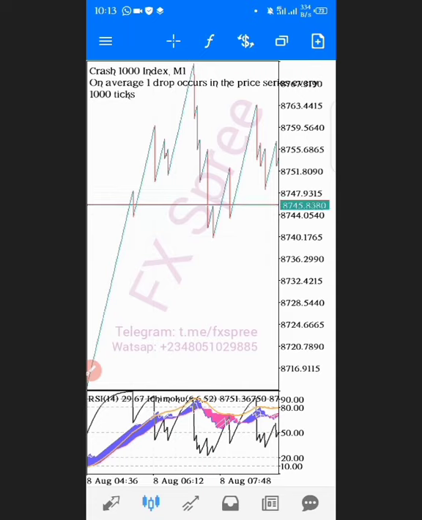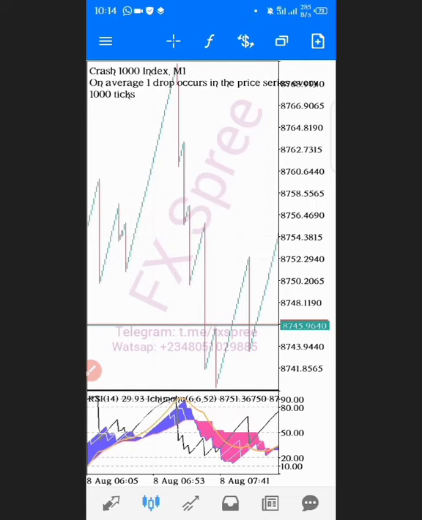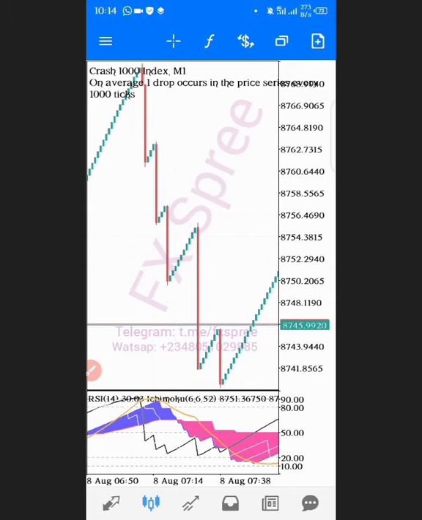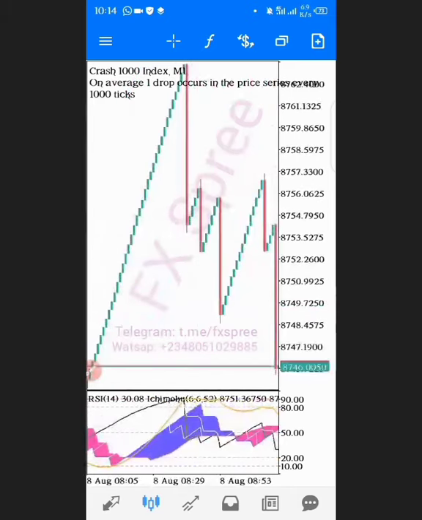This is the last zoom out level, and we are going to be using level 3. So you zoom it in to level 3. This is the level we are going to be using for this particular strategy.